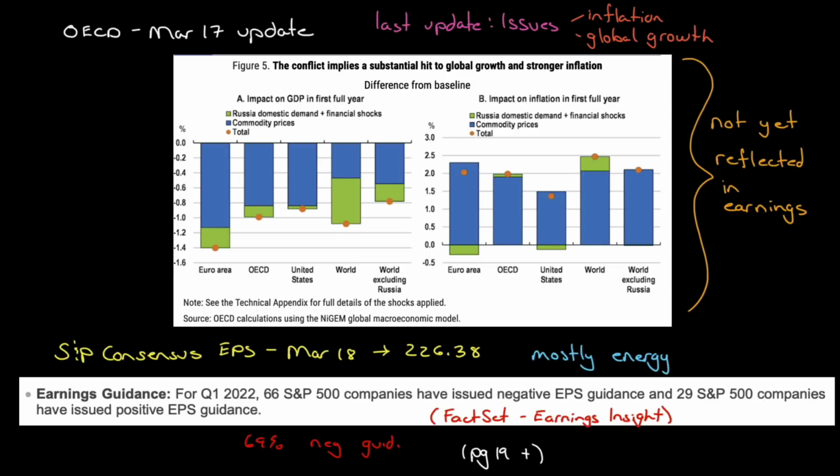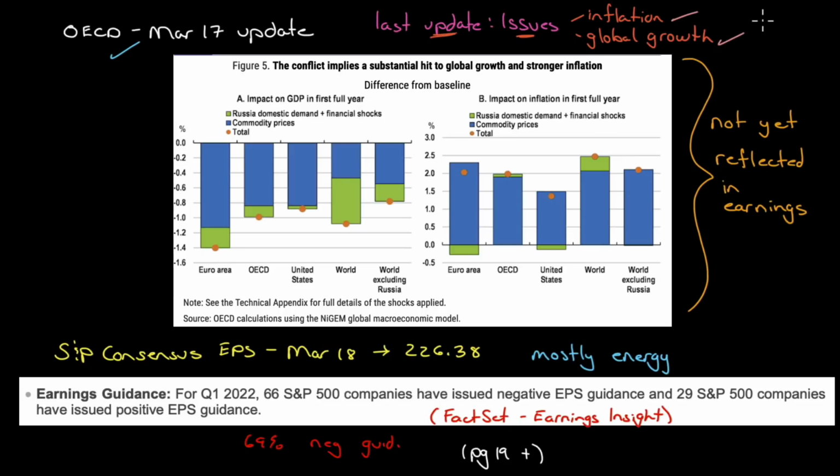On Thursday, on March 17th, the OECD put out an update to its economic forecast for 2022. Last week, when I did my weekly update, I listed a number of issues that were of concern. This was before the Fed's meeting. This was before they released their summary of economic projections, and this was before the OECD put out their update. I had said that inflation is a headwind, and especially with what's going on in Russia-Ukraine, that's not going to make it any better. Maybe it's not going to get a lot worse, but it certainly isn't a net positive. Overall, it's a net negative, and same for global growth.